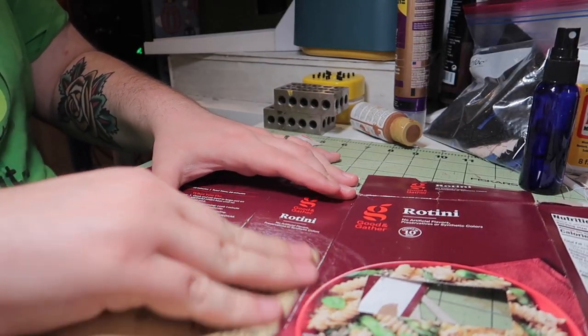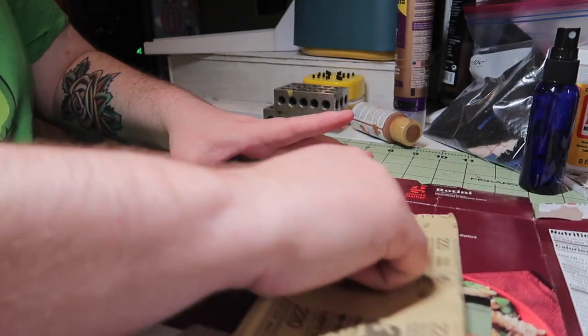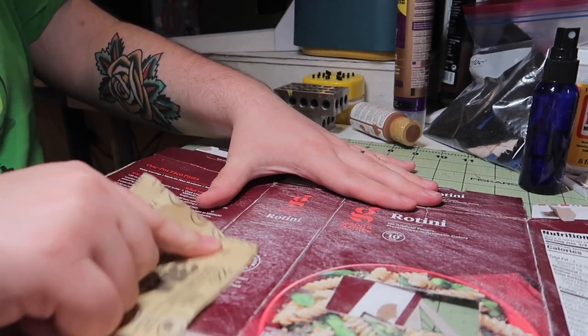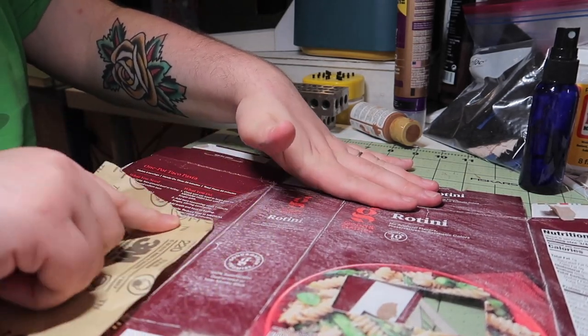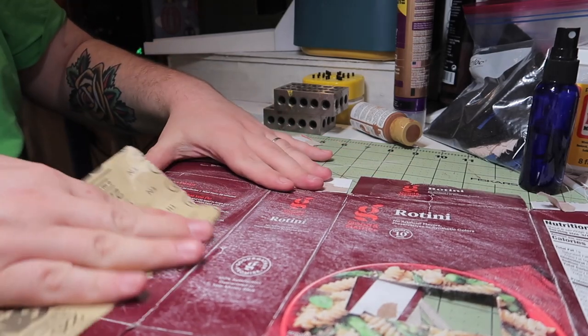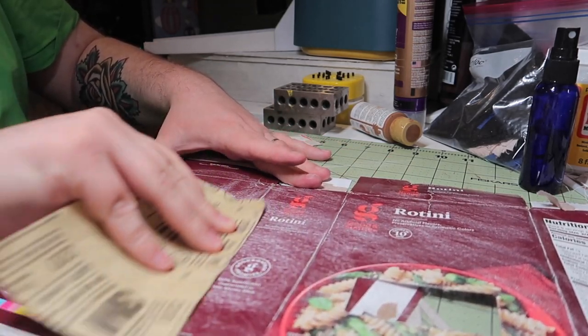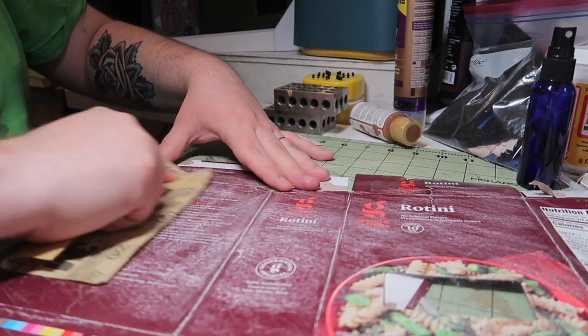I started off by sanding the boxes. So I did the Girl Scout boxes and the pasta boxes. This is something that I learned from many channels. I think the first person I saw do it was Bentley House Minis, because she's the one that works with recycled material. So I knew from her that if I didn't do this, it would not glue well together.